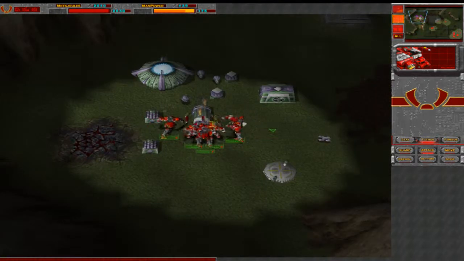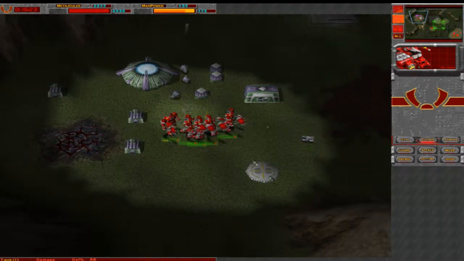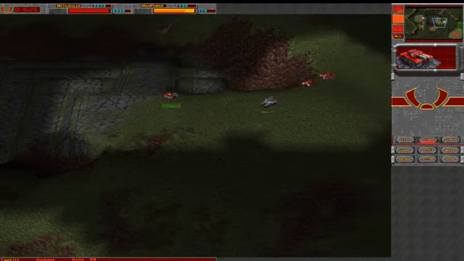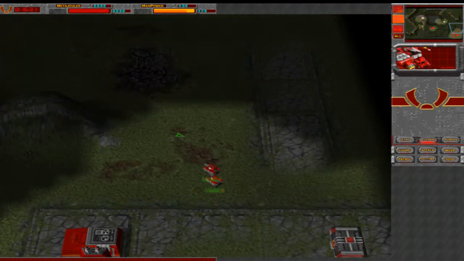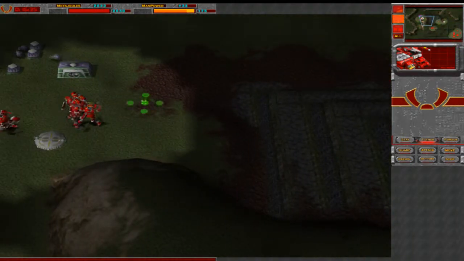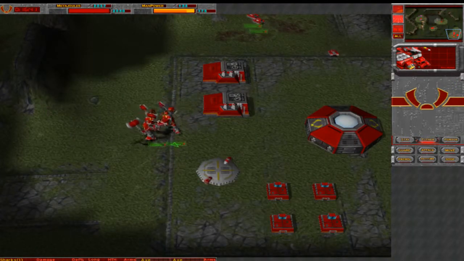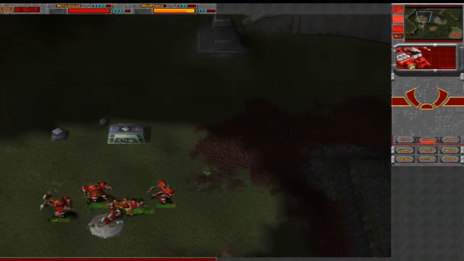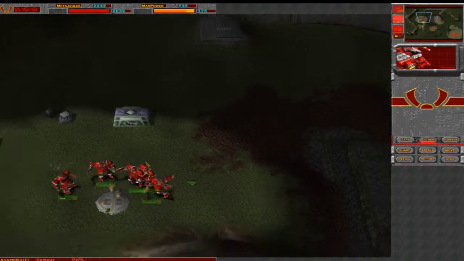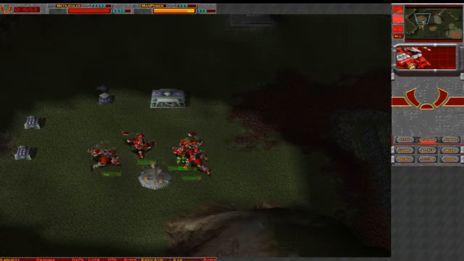Guys, everything. Yep. Energy banks full. This is their assembly line.